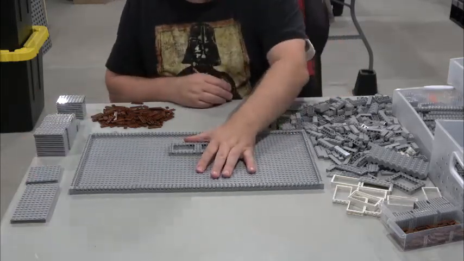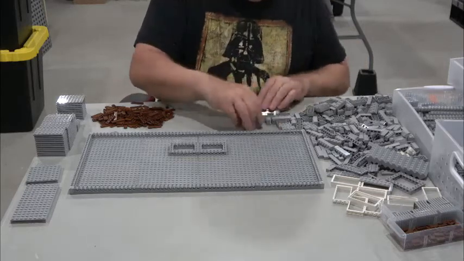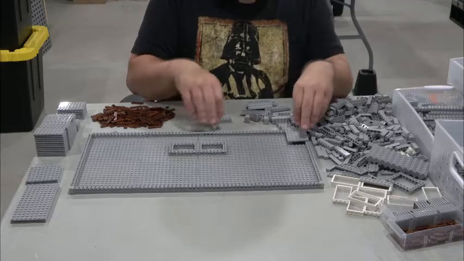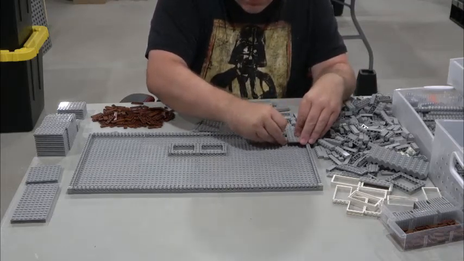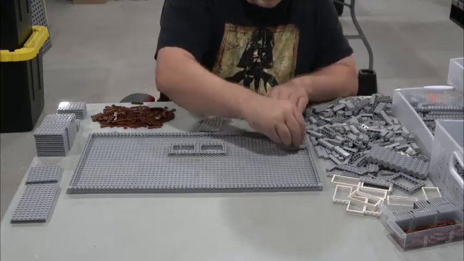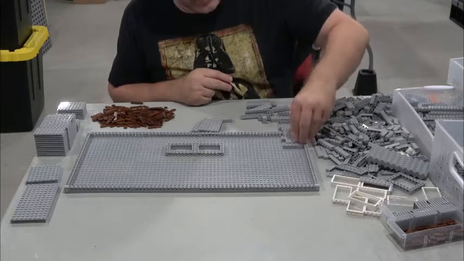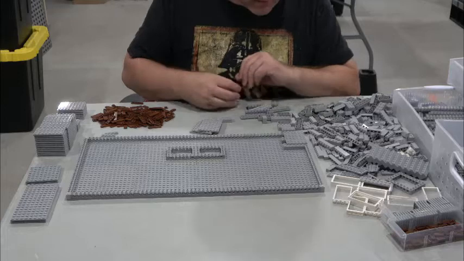So now I have this, and now I'm going to fill this in in such a way that structurally this will be sound. And again, I like the overlapping technique. That way it holds a lot structurally better.